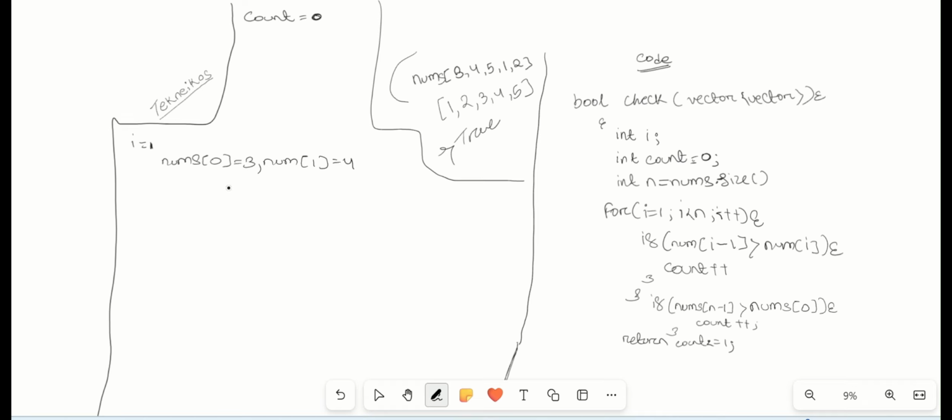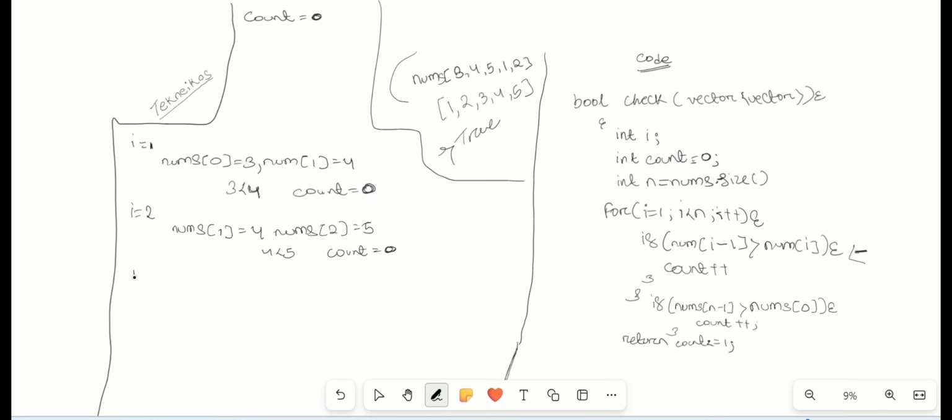So we know that 3 is lesser than 4, so this condition will not run, so count will remain as 0. For the second iteration, i equals 2, nums of 1 equals 4, and nums of 2 equals 5. So 4 is again lesser than 5, so count will remain as 0.